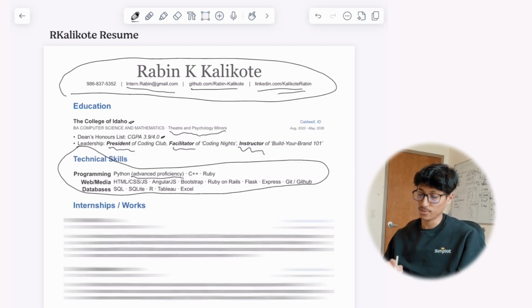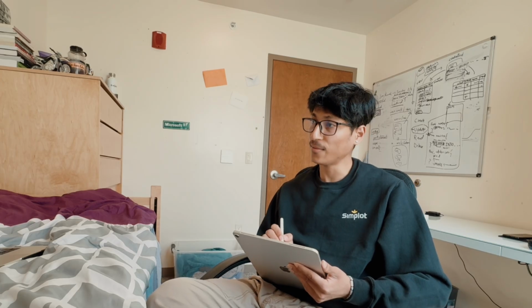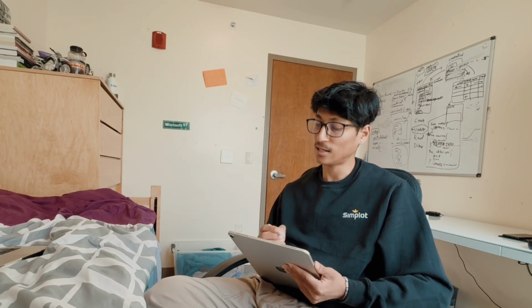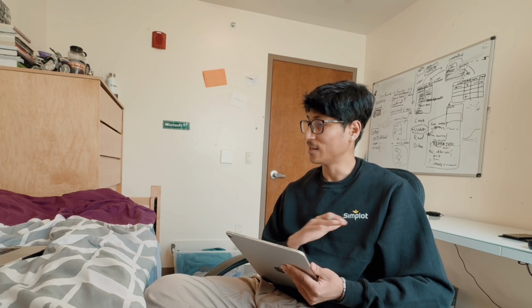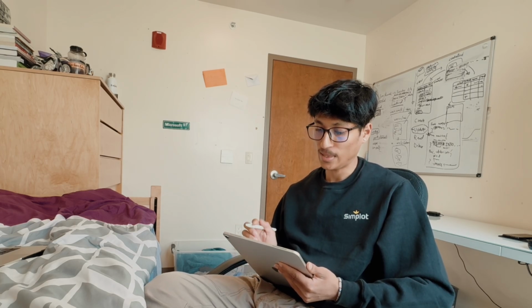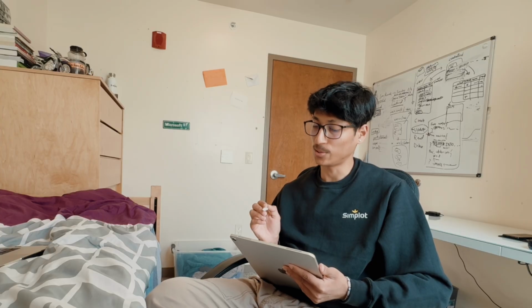So I feel comfortable with C++ and I've coded a lot with Ruby, so I put those two languages. What you should not do is put the languages that you have not coded with. I had put down Java back in the day, and then I got asked a question about Java programming language in the interview, and that screwed me up. So don't do that. Be realistic and be truthful, right?